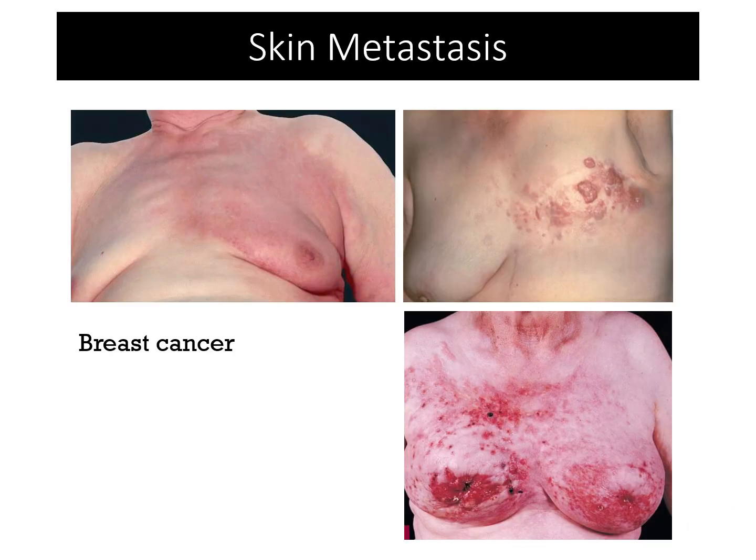Now, breast cancer is one of the most common cancers. This we see a lot, skin mets from an underlying breast cancer, and they can have a variety of presentations. So it could be inflammatory, like you see on the left. Sometimes it could just be redness on the skin, so you have to suspect it and take a biopsy to show the cancerous cells in the skin. It could be nodules, etc. So different presentations of breast cancer from metastasis and direct involvement of the skin.